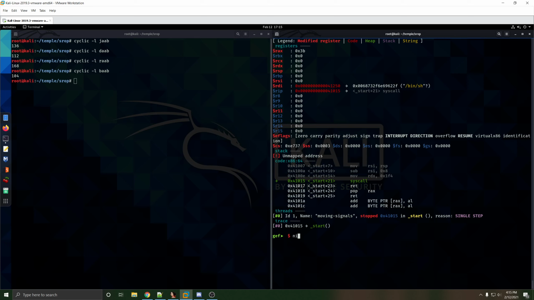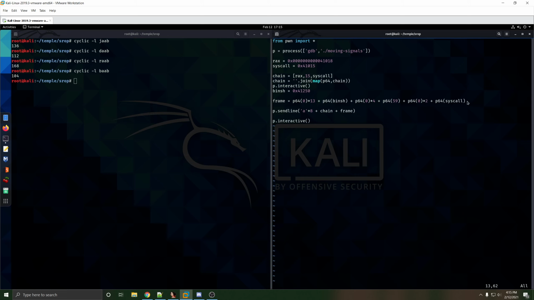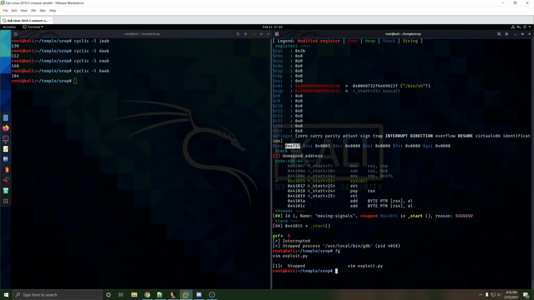We should be good, except we're going to seg fault if we do that. And the reason we're seg faulting is because of... ooh, I don't think it's because of these registers, but that might be because of the CS actually. I think it's because of the CS register. So right now the CS register is not in a great looking position. And the problem is that I think it's the CS register, but I'm not sure, but the CS register will control whether you're in 32-bit or 64-bit context.